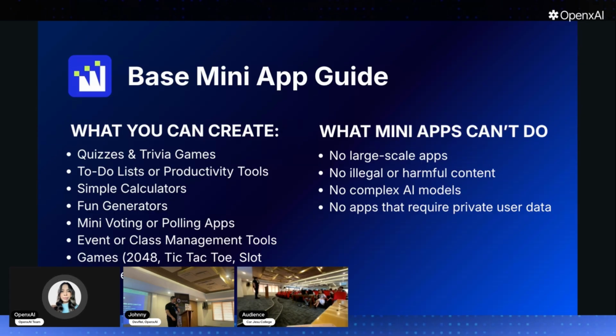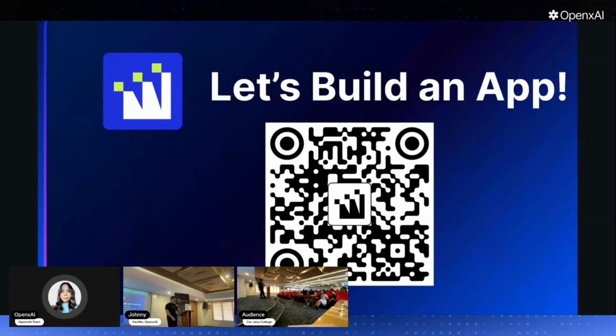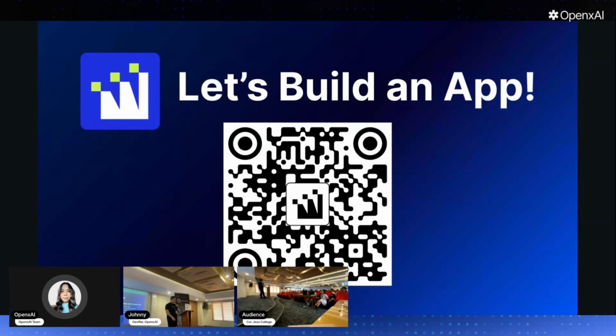One of the things you shouldn't try and build is like Cyberpunk 2077 or something like that. So don't try and prompt some crazy complex game. We're just talking about web games. And I've got a whole heap of examples I can show you. So again, scan that and we can build an app.